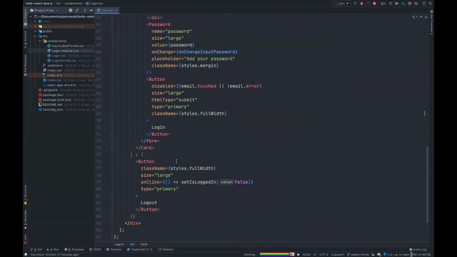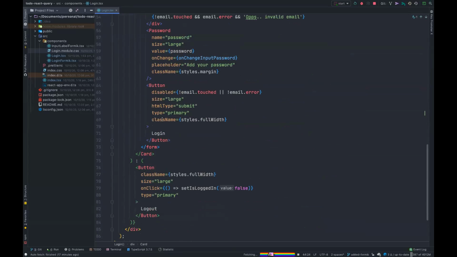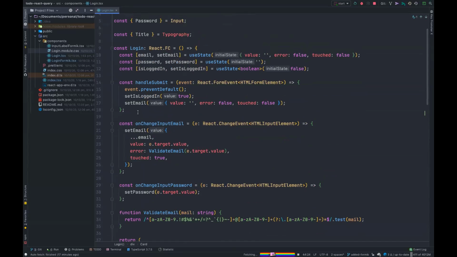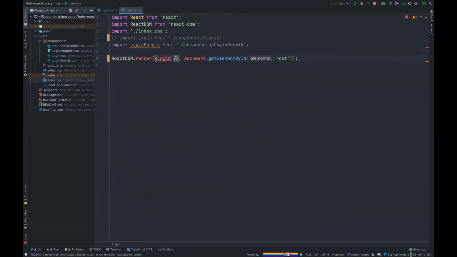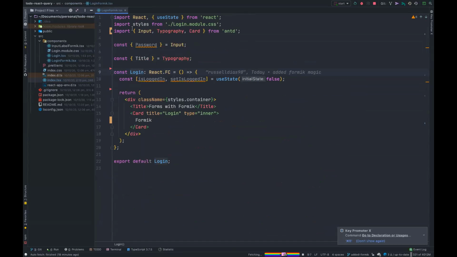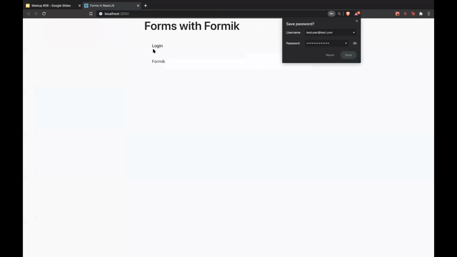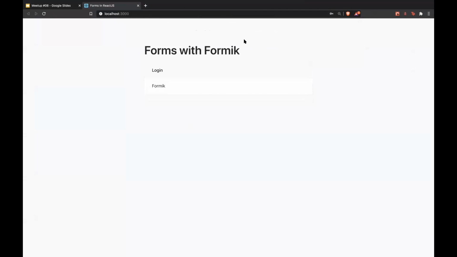So let's just jump into how Formik works, and let's go ahead and make this process a little easier, right? Let me firstly jump into the index and uncomment this, right? So let's just go to this component. Let's close the rest of them. So what's happening now is you'll see all we're rendering out is basically just a simple card that just returns Formik, right?